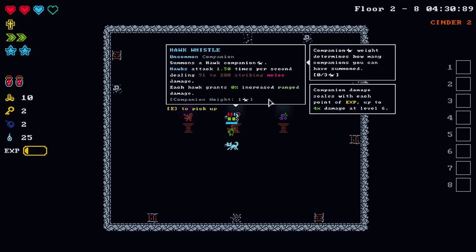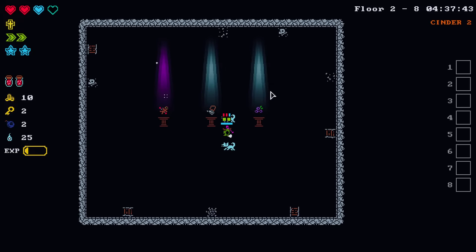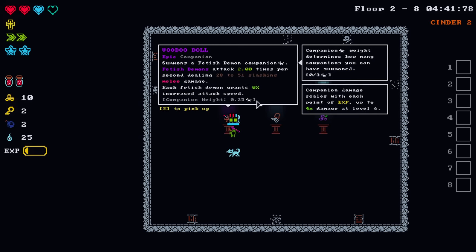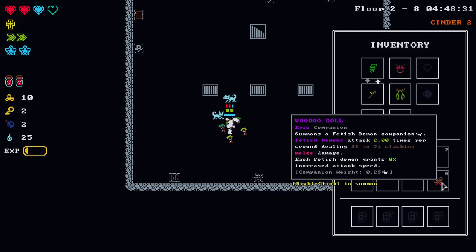This is increased range damage and strike melee damage, and this is increased crushing. Wait, each boar grants 0% increased damage. Yeah, they do not do anything. I think we're gonna go with this one. We're gonna go with the one that gives us attack speed, and it's not gonna give us attack speed, but I'm gonna just spawn a bunch of these.